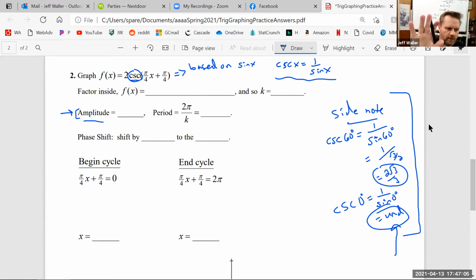Stay with me. Now, a lot of cool stuff just happened. All right. So let's do this step by step. The first couple of things are going to be very familiar. In fact, everything has to be familiar because we're going to treat it as if it's a sine. We're going to pretend like it's sine for a minute. So first thing I do is factor inside. Why do I factor inside? What does that do for me?